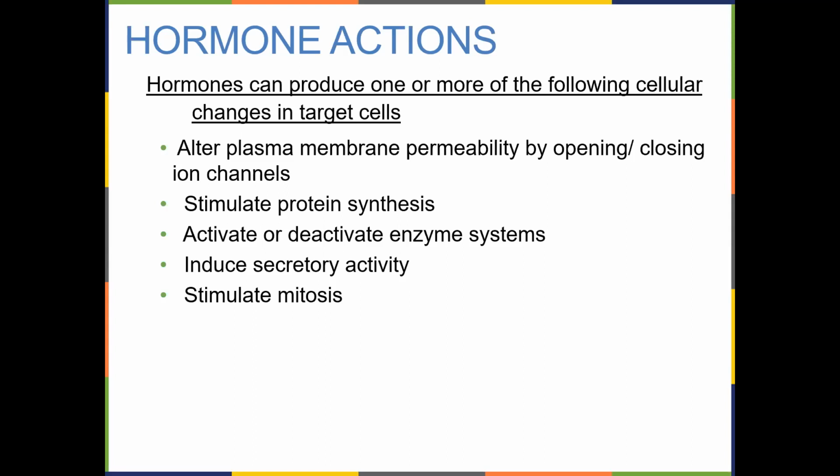However, if we release, here's a good one, what we call follicle stimulating hormone. Don't worry about these because you're going to hear about them in detail later on. Follicle stimulating hormone acts on the ovaries and the testes to cause the maturation of eggs and sperm. If we release luteinizing hormone from the pituitary gland, it acts on the ovaries and testes to make estrogen and testosterone. So we start secreting this activity. And we can stimulate mitosis with hormones.